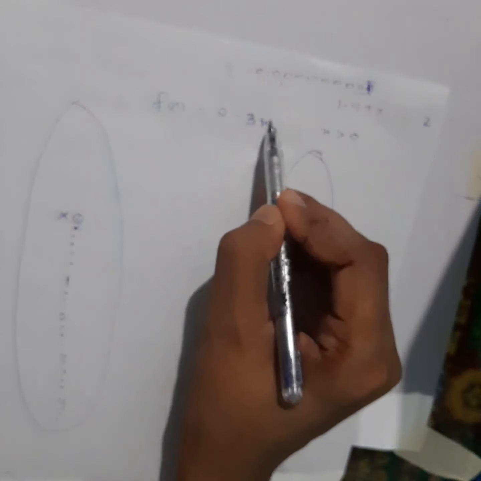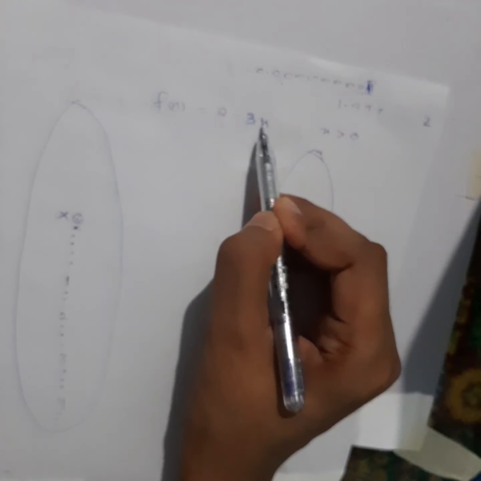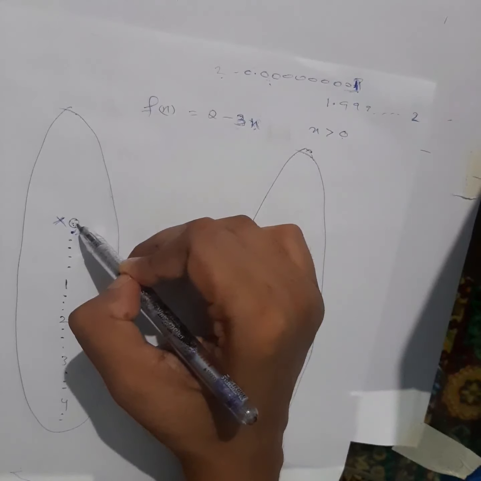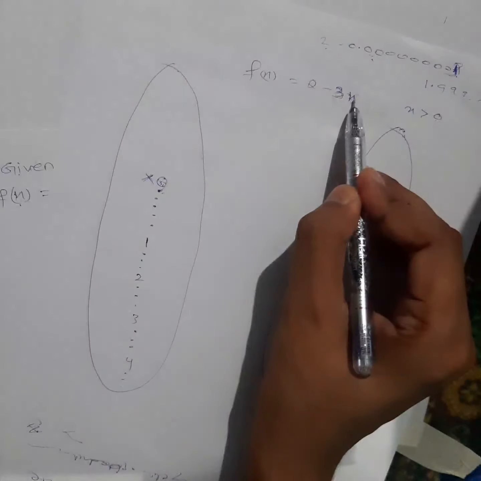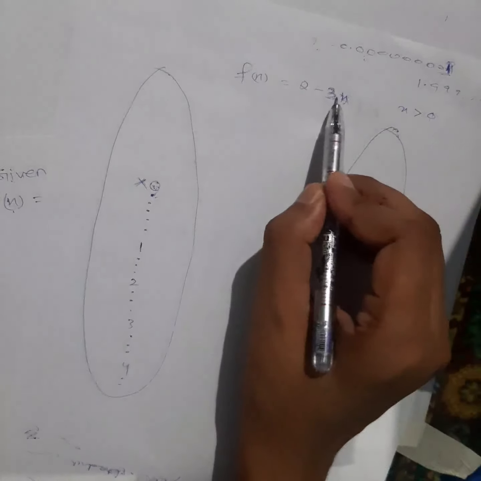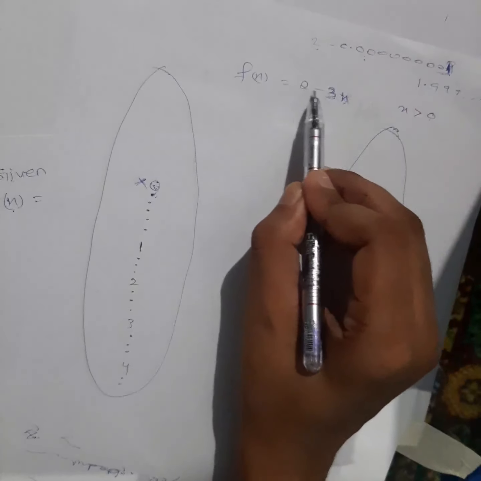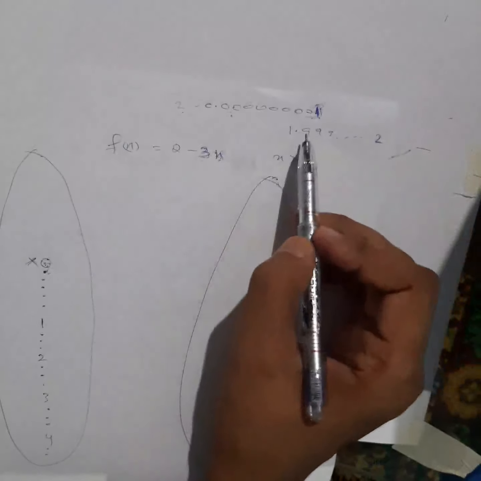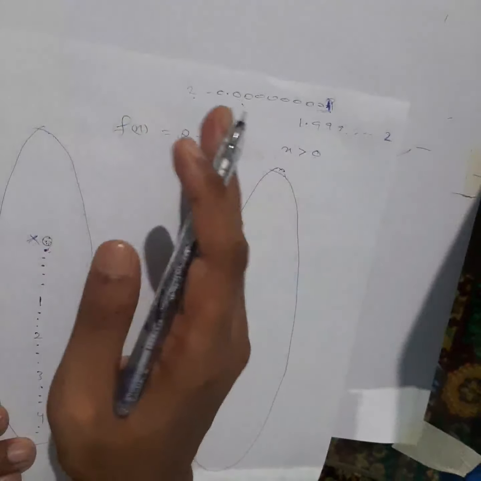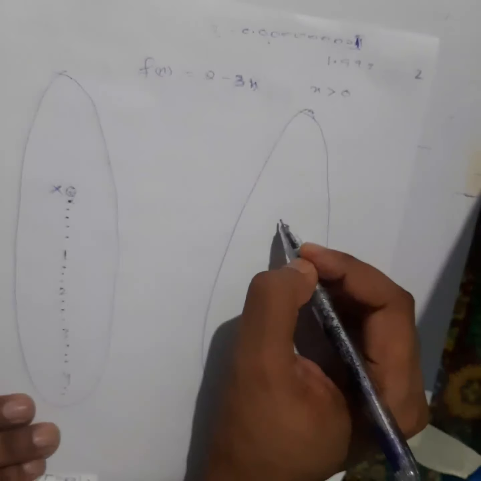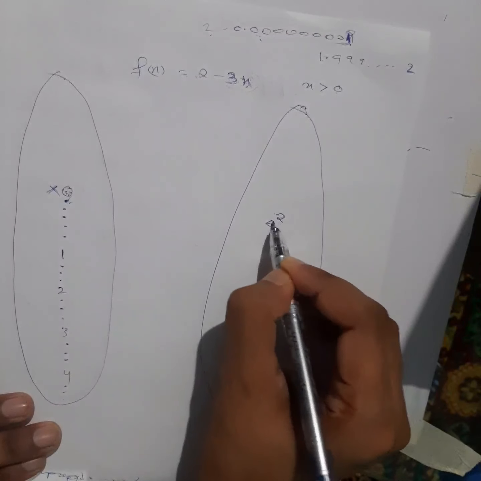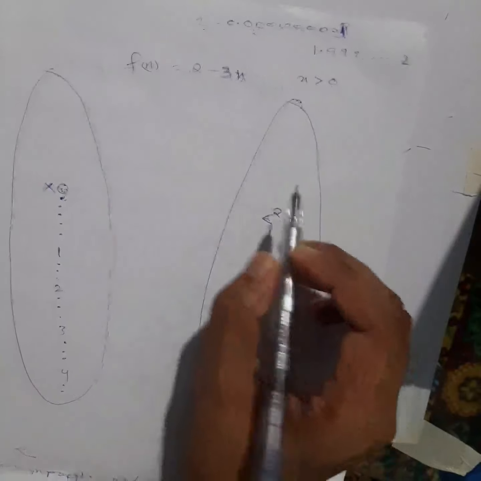Because you are not going to get 0 either. It will be a little bit more than 0. Why? Because you cannot put 0 here in place of x; 0 is not an element. Just after 0, whatever you put here, it will be 0.0000 something 1 or like that, which will be greater than 0. So 2 minus that small value, what will it give? Obviously, it will give less than 2, just less than 2, whatever it is. I hope you can understand. So the image of that number will be less than 2. It won't be 2. Remember, 2 is not the image here. Just less than 2, whatever it is, will be the image.